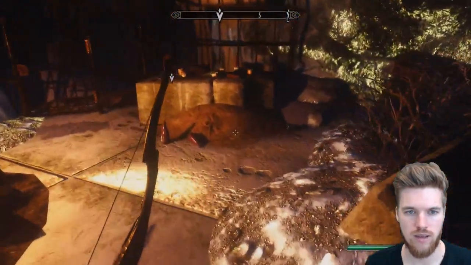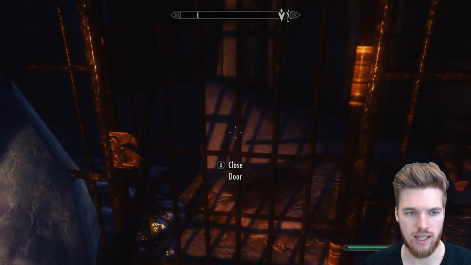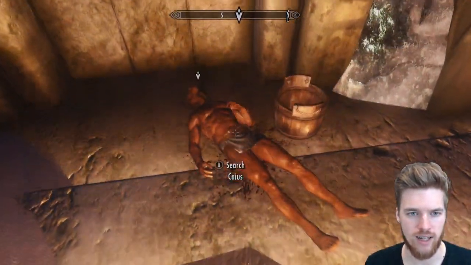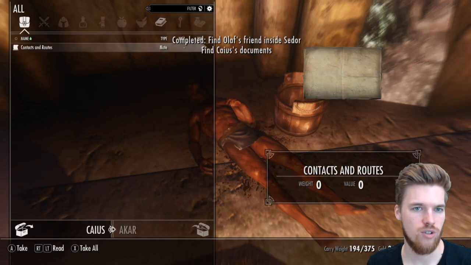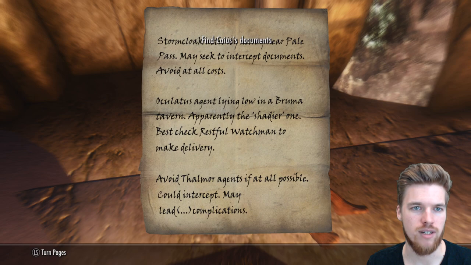Okay, so this is where the bandit chief was. Ah, that'll be the dead body of that guy. Oh no, he's dead. He got wrecked. Activate light. Contract. Oh, okay, this is the contract we were meant to get. Can't actually read it yet. Stormcloak something. Okay, we've got the documents.